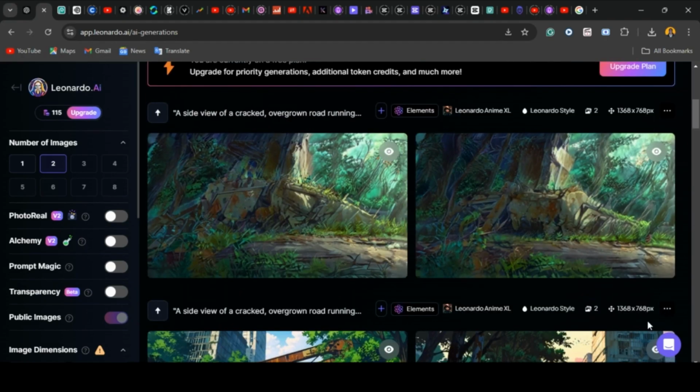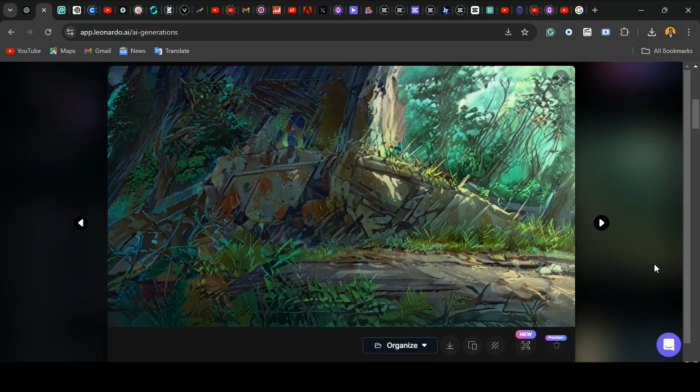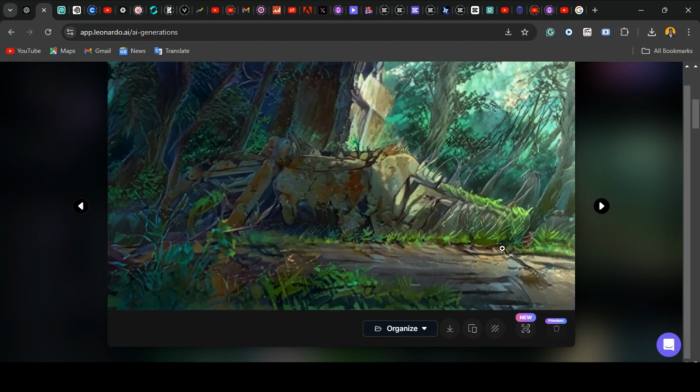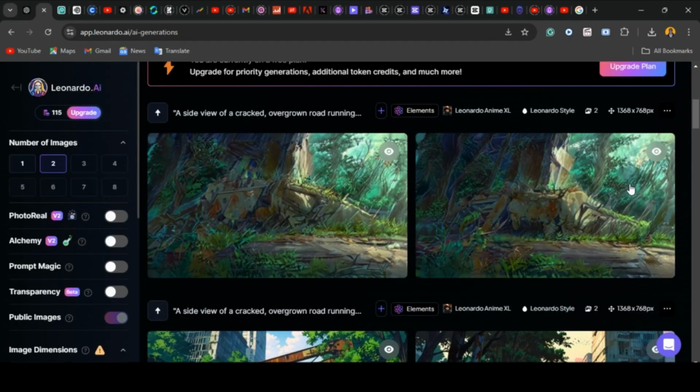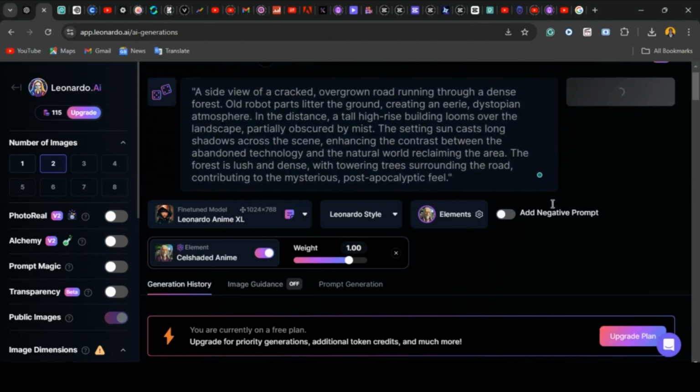Now it's giving us the exact side view that I want, but the bushes are looking much rougher, much bushier, and I would say it's looking good and very, very usable. This needs to be upscaled to get a much clearer picture. This is like a robot on the ground. So the AI did a really great job. Maybe I will drop this to about 1, and let's give a final generate and see what we have.